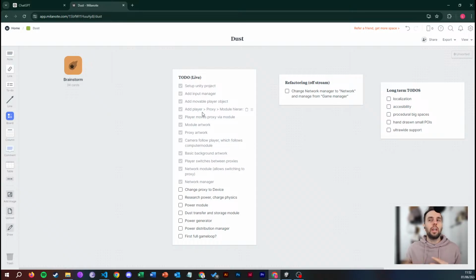And you will take control of what we call proxies here, but in general most of the time there will be devices in the real world that you can take control of. For example, you can take control of a vacuumer, a computer, a robot or an airplane, a boat, a car, whatever will be available in the game. And you can switch between them basically instantly as if you were an AI that has control of many different devices, and that's how you will manipulate the physical world in order to keep yourself alive.